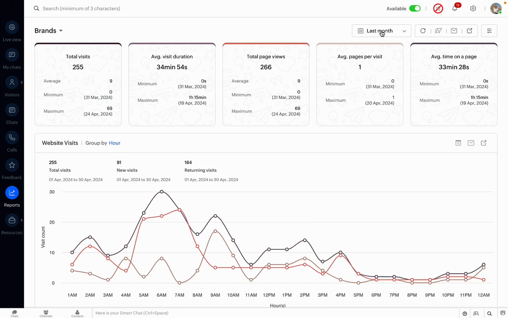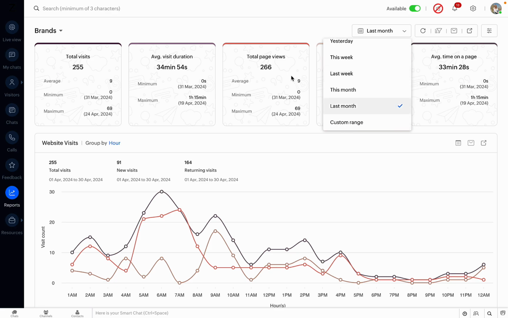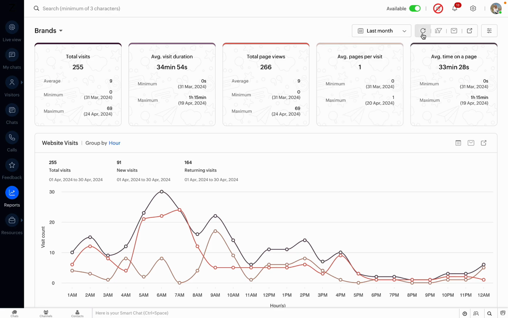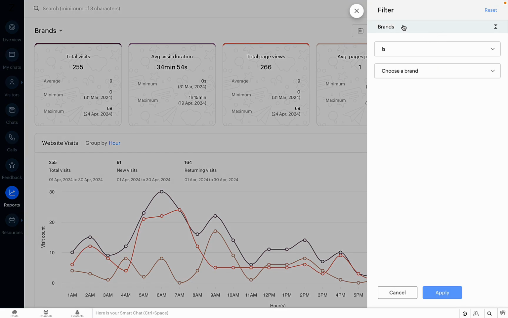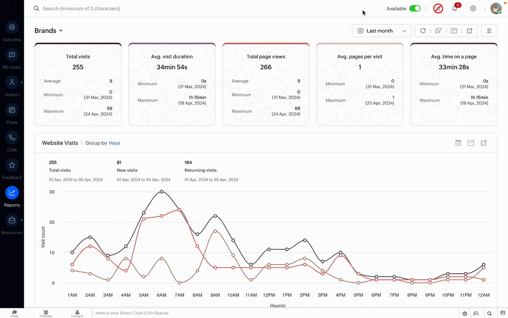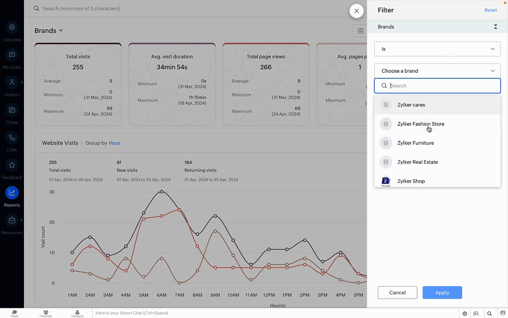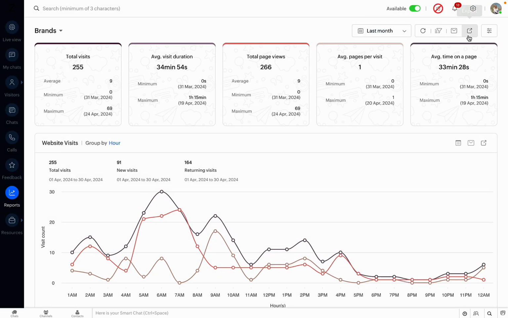Now, let me quickly also show you the filters here. Like we said, we have the time filters here to choose the exact time that you need for the reports. You have a refresh button to refresh the data. You also have filters here. This is the brand filter. We've been seeing the data for all of the brands on your portal. If you needed to filter it to just one or two of the brands, you can choose it and view the data for that brand alone. And then you have email and export options as well. If the data needs to be sent to a particular team or someone in particular, you can easily send it with these options, right? Now, that was the brand reports.